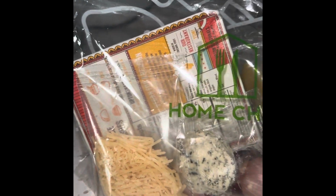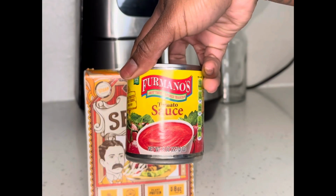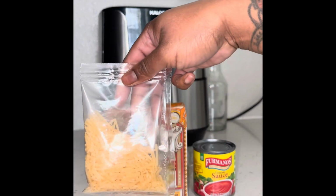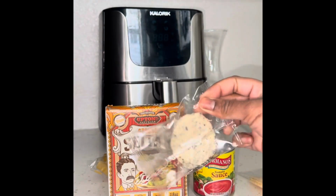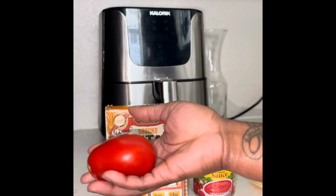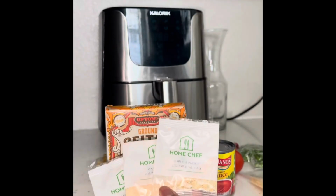The final meal I made was a vegetable-based meal. It was ground Sattin Bolones. I'll tell you this now. This was my least favorite meal. I really thought it'd be my favorite because I love pasta, but no. Because the Sattin was chewy and the pasta lacked flavor, I would give this dish a 2 out of 10.